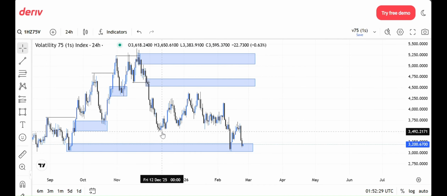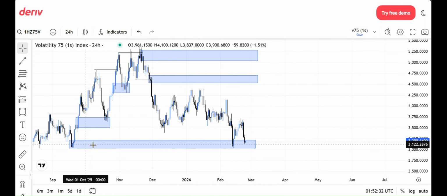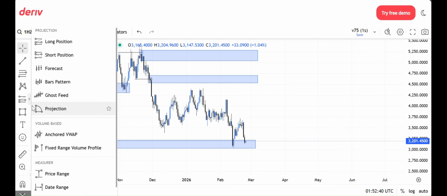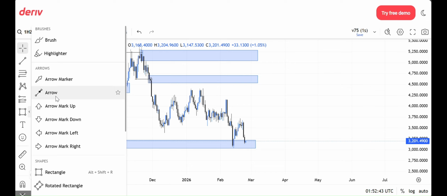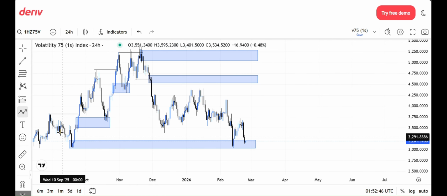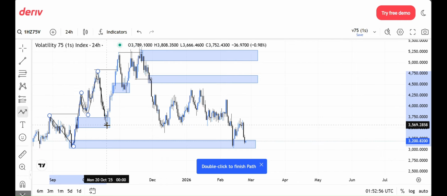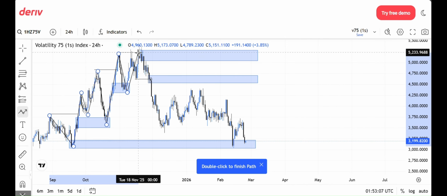So now after this break, remember there's also a zone down here, so we got this break to the downside, and we saw something like this. Let me use this. So we started here. There was a break of structure above this, and we had this and this and this, and then a retracement to the zone. We have another break of structure, and then a retracement to this particular zone, and then there was no break of structure, there was rejection.